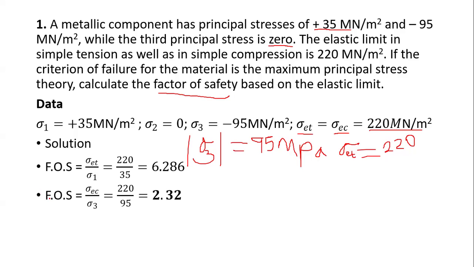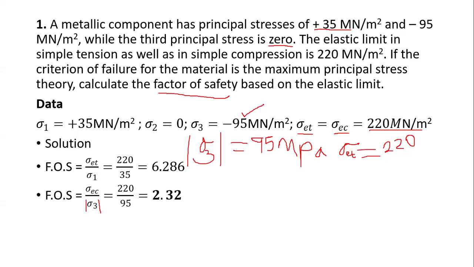So here is our factor of safety. This time we pick the compressive stress, and here again I will emphasize, we said, let's pick the positive value. So stress EC over the third principal stress, and it gives us 220 over 95. We've ignored the negative because we picked the absolute value. When you do that, you get 2.32. Now, considering that we are having 220 meganewtons per square meter as our principal stress, you can already notice that between this stress and the other stress, failure of this material is likely to occur because of this one.